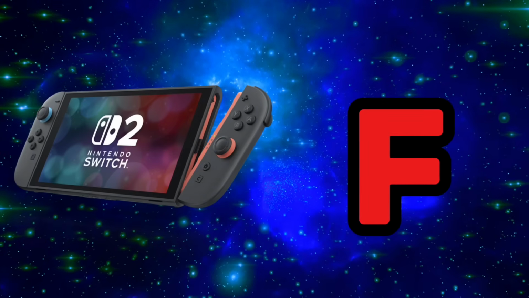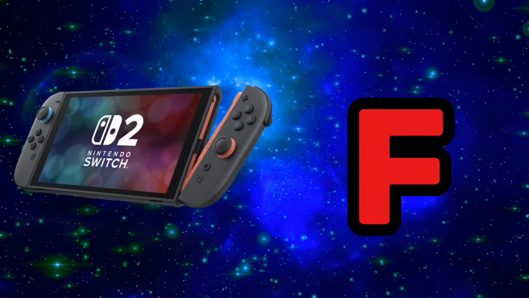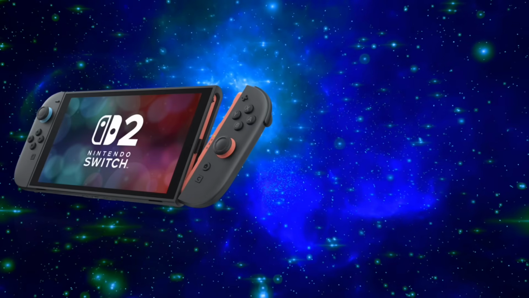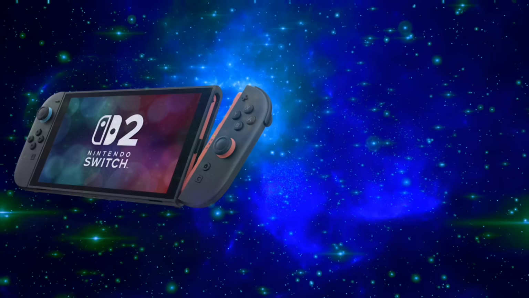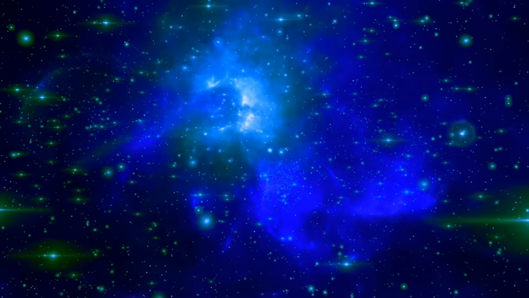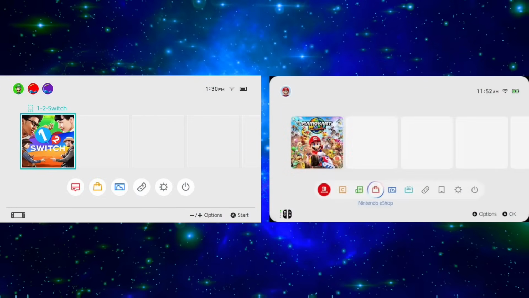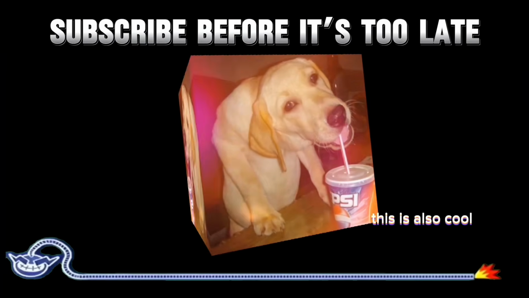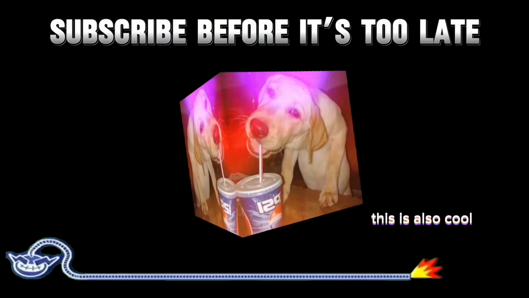Disgraceful, Nintendo. The Switch 2 home menu was something I was so excited for, because after 7 years of the boring Switch menu, I thought Nintendo would cook something up. But no, we get essentially the exact same menu once again. Here's to 7 more years of more dots and fucking boxes.